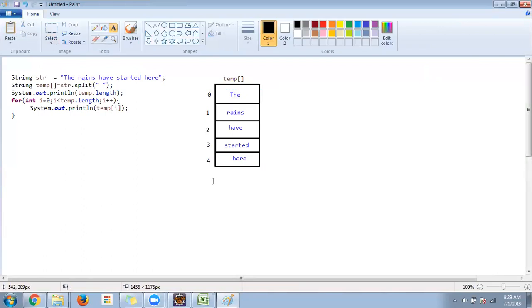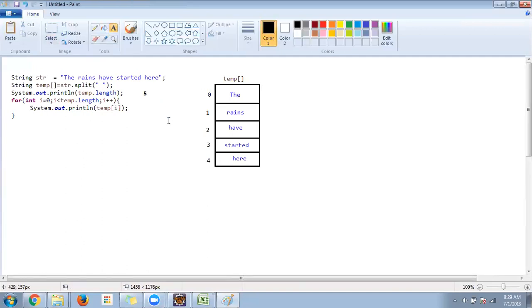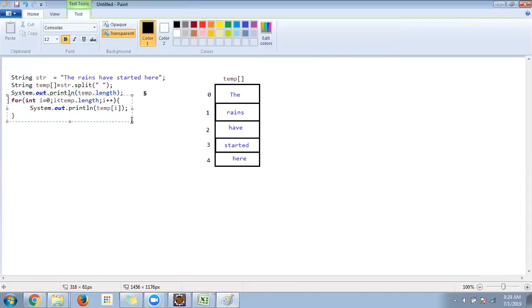Got it? This is how it will be created. Then temp.length. Go to the temp: 1, 2, 3, 4, 5. So the output will be 5 here. Got it?